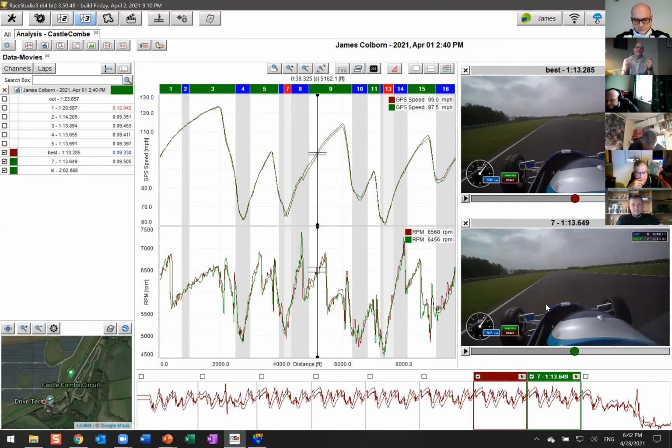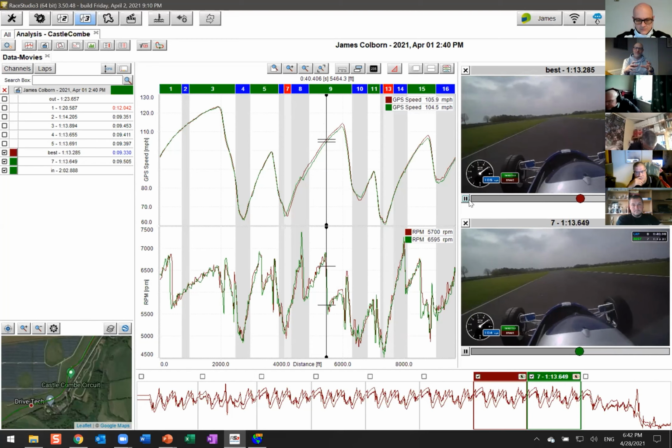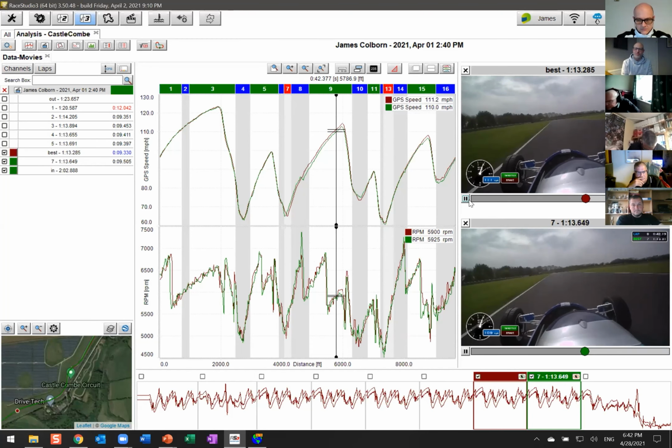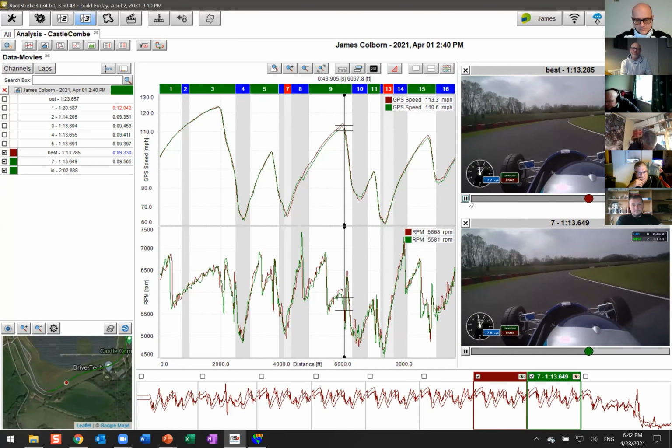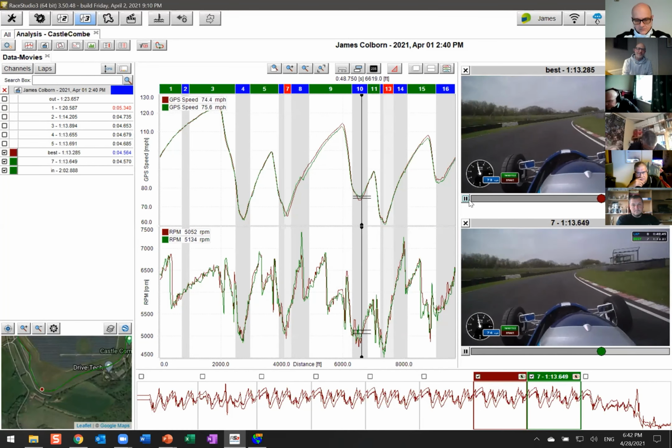But at the same time, if you were in a position of being able to say, was this me? Was this a car? What was I doing? Where was I positioned on track? This is a great way of being able to see that data merged together in a particular view that Race Studio 3 will allow you to do. Now, I'm going to let this play for a minute, just so you can see what's happening.